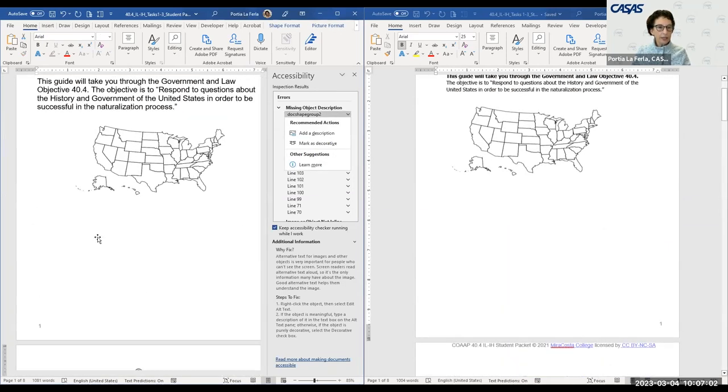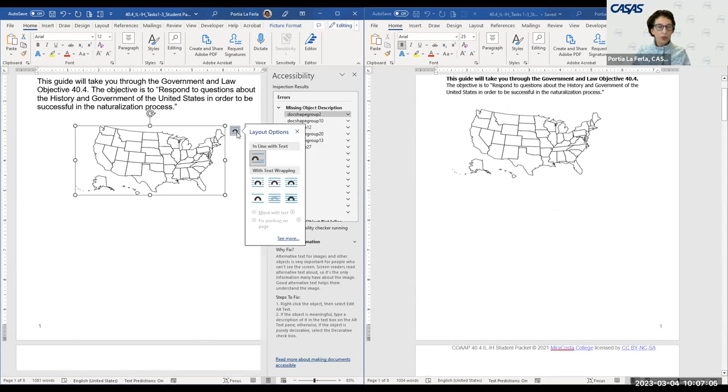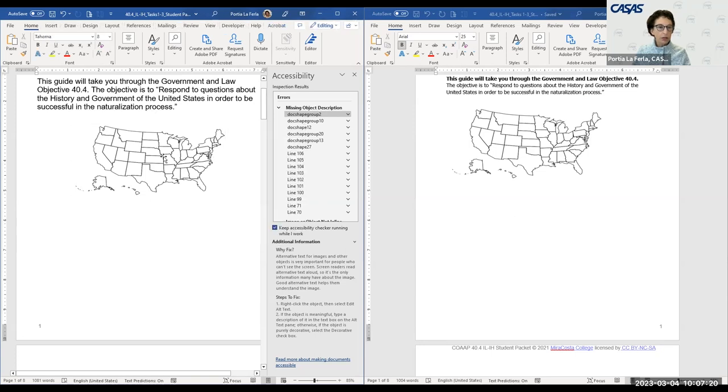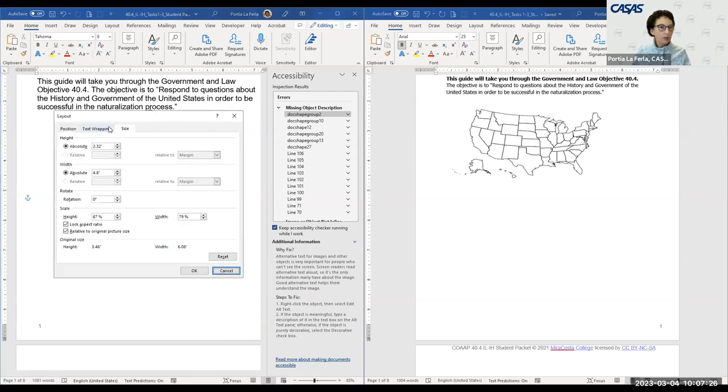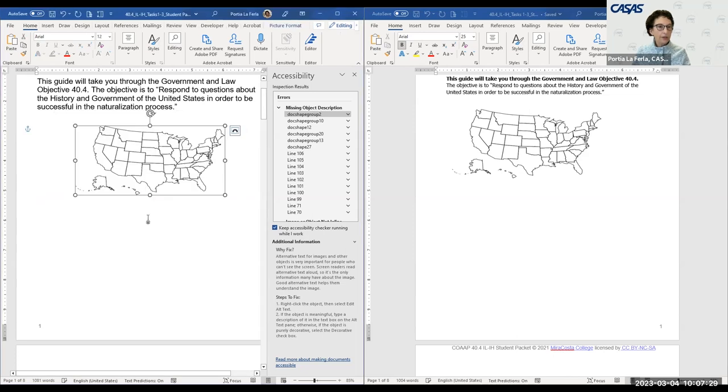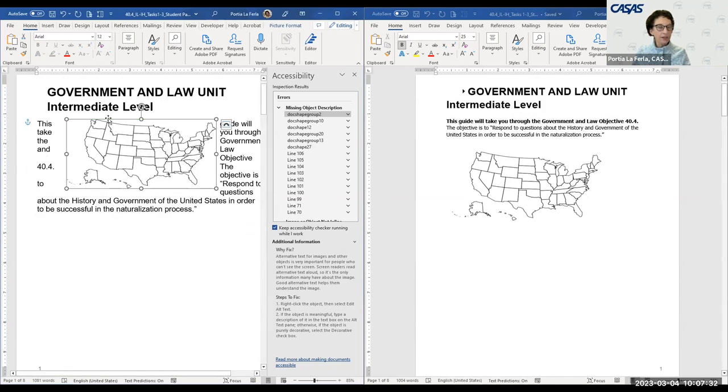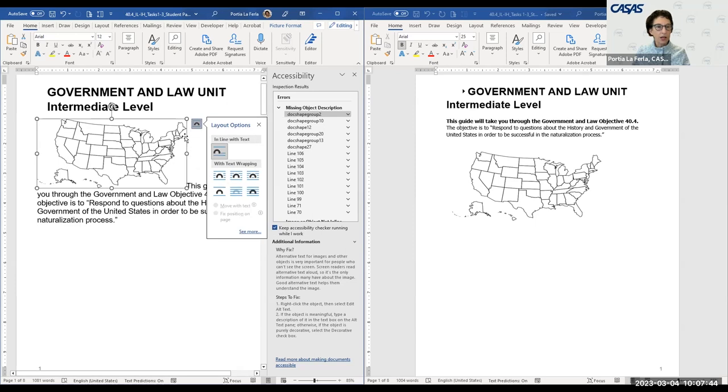I have one more thing that I need to do on this picture, and it is this. When you have pictures, you need to put them in line with text. They need to be marked that way. If I do a different kind of text wrapping, for example, maybe I'll do square, there we go. And then if I do square, I can move this up here and have the text go around the picture. You never want to do that because that's going to interrupt the screen reader. So it has to go, this map of the United States will take Map of the United States. You don't want to do that. So always mark your images in line with text.